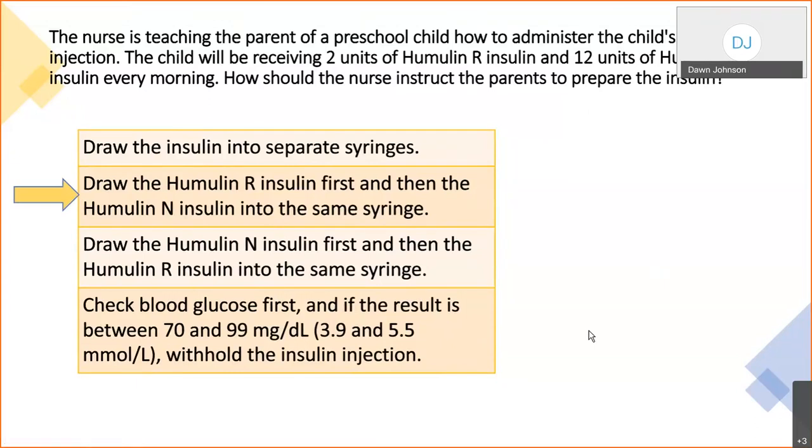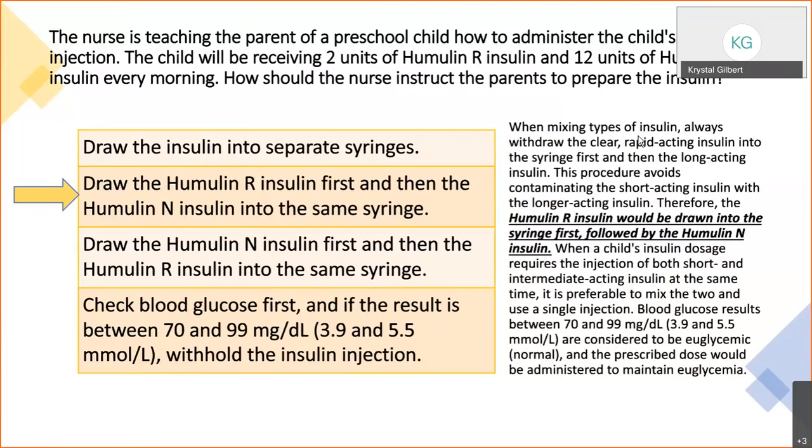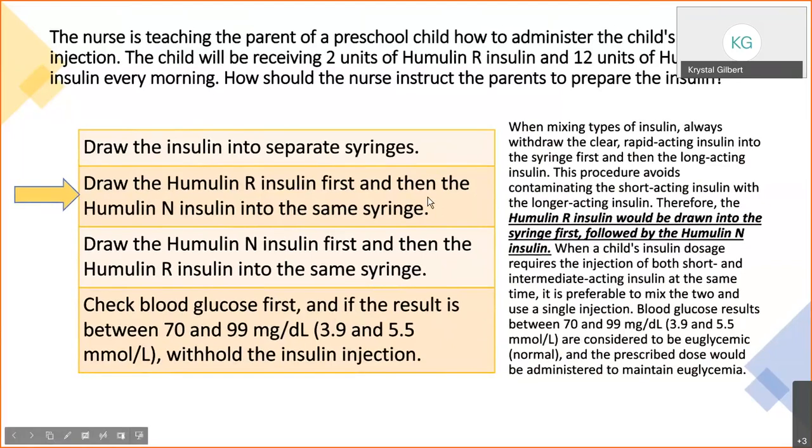So clear to cloudy, right? But yes. Remember, you're going to pull up that air before you pull back so that you don't create that vacuum, right? So when mixing insulin types, always withdraw the clear rapid acting insulin to syringe first and then the long acting. So that's the clear and cloudy thing that we always remember. And so therefore the Humulin R would be drawn into the syringe first.